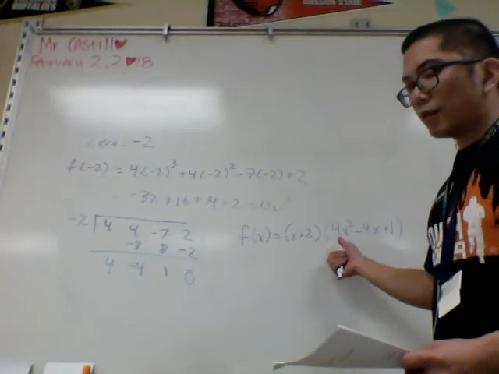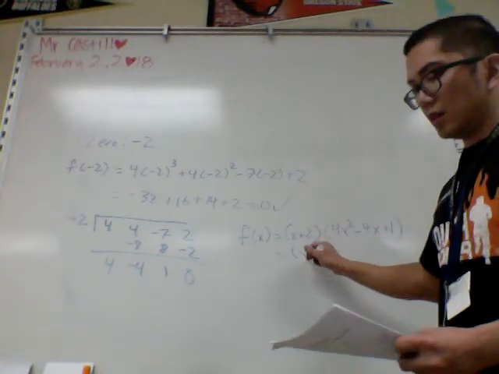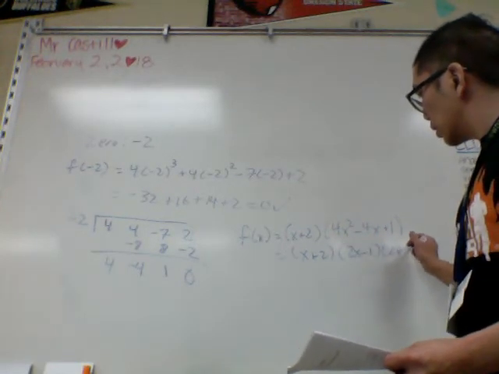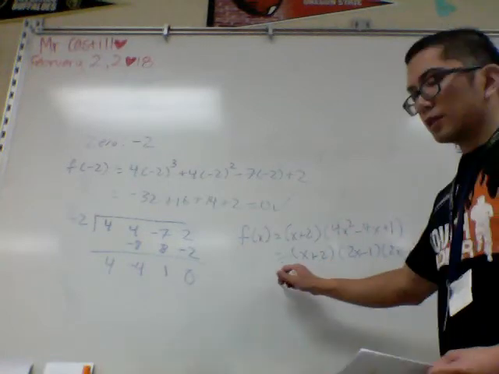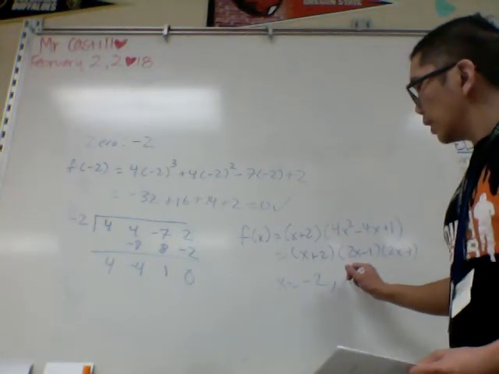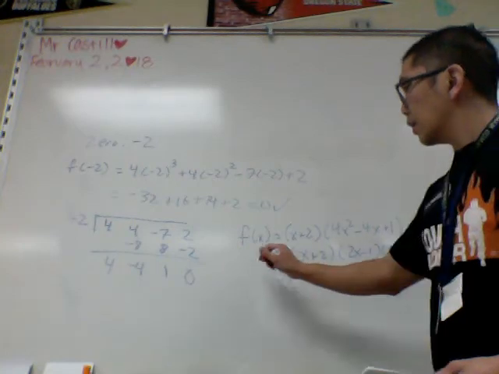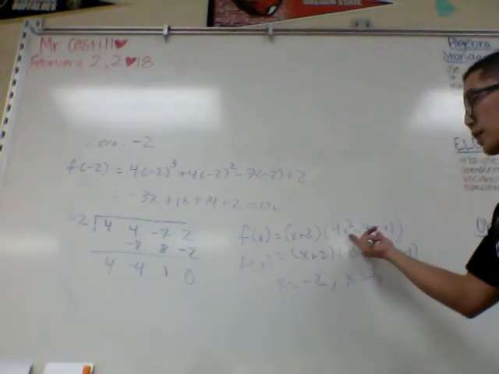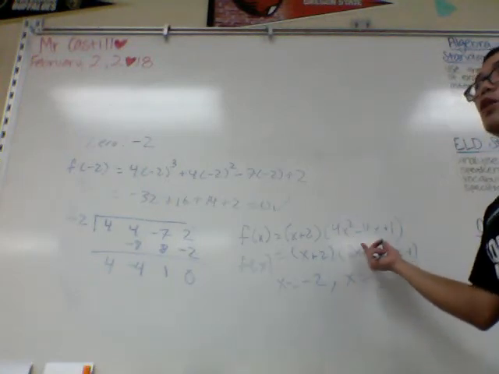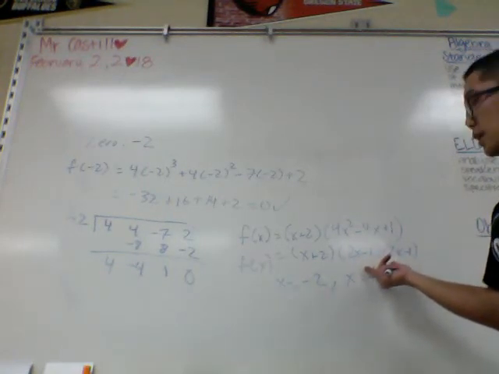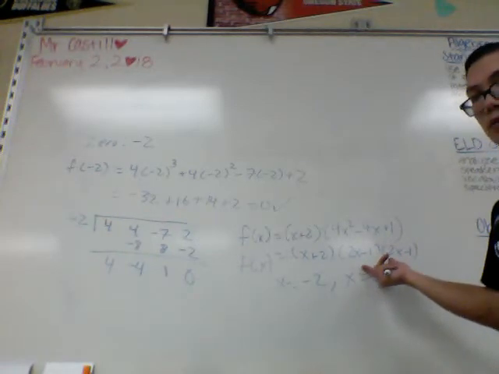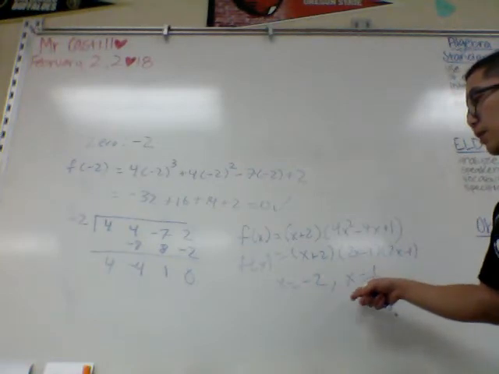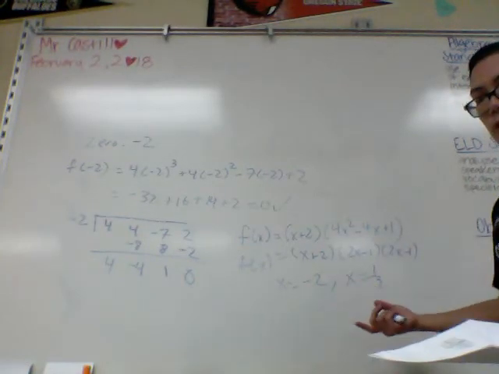And then we can factor this. So your zeros here are negative 2, and x is equal to 1/2. By the way, if you can't factor this, you would need to use the quadratic formula. And it's okay to get complex zeros because we are finding the complex zeros. That's what the question's asking for.